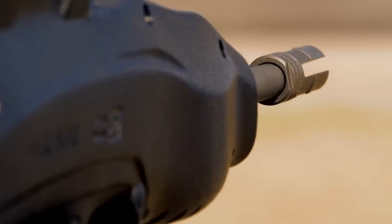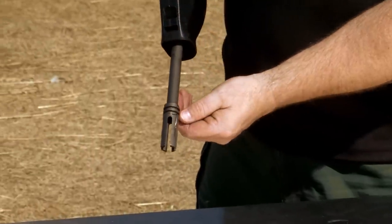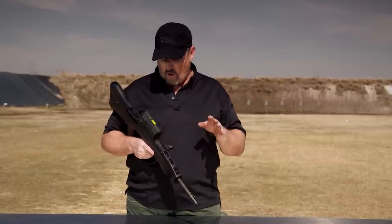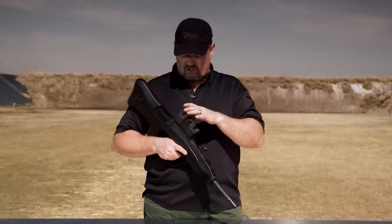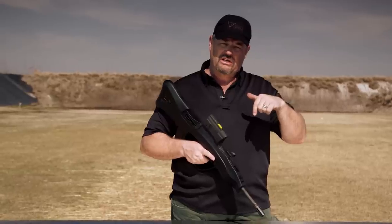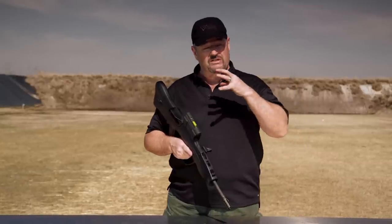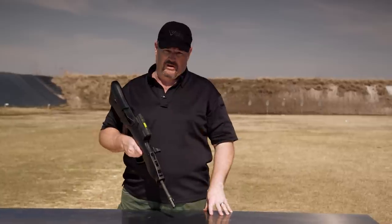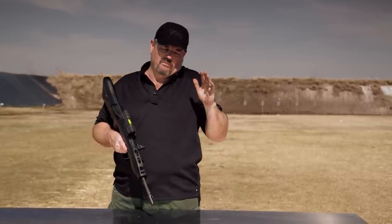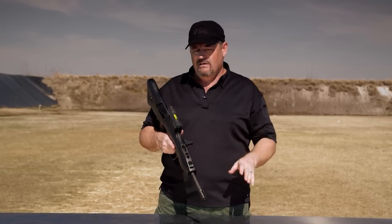The flash suppressor was specifically made for the CR21. It's an open prong design but it also has the grenade launcher mode of the standard Galil or R4 flash suppressor. Overall, a really slick gun. I've got some good friends in South Africa that sourced me the parts and I had the gun built here in the United States. Special shout out to Higher Arms and Bruce Wincel, who really designed the gun — Vector got the design from him — and Tarik, Nikki, and Vickers down there. All right, time to light it up.